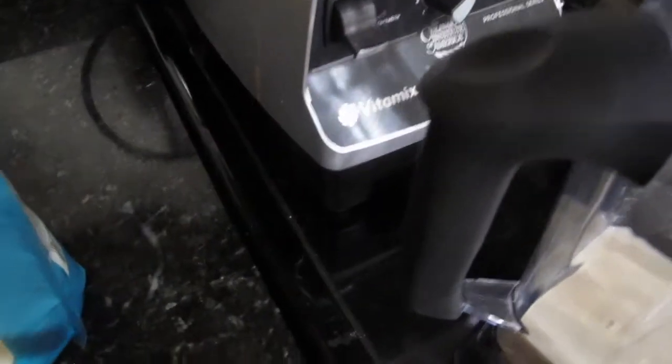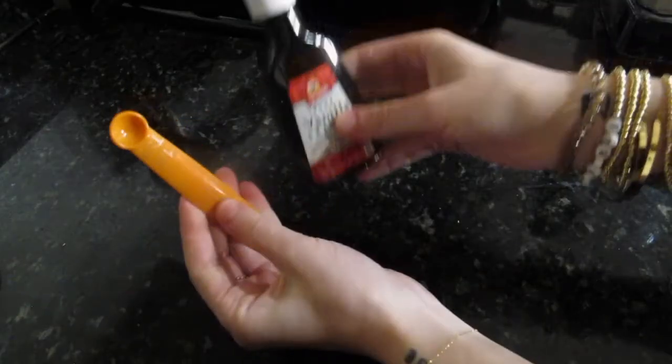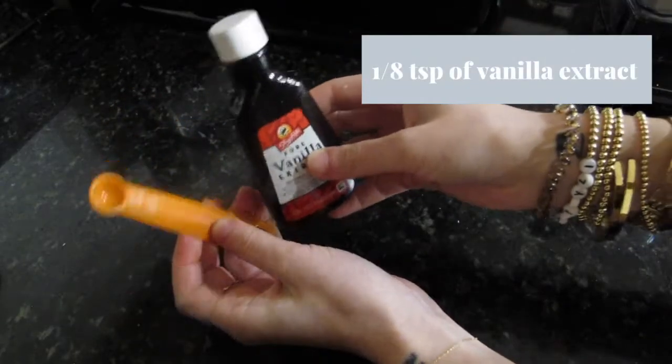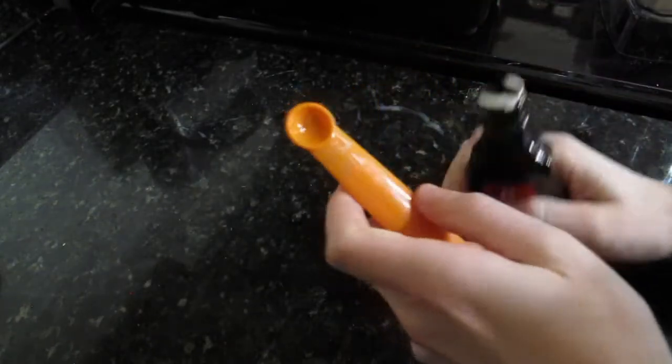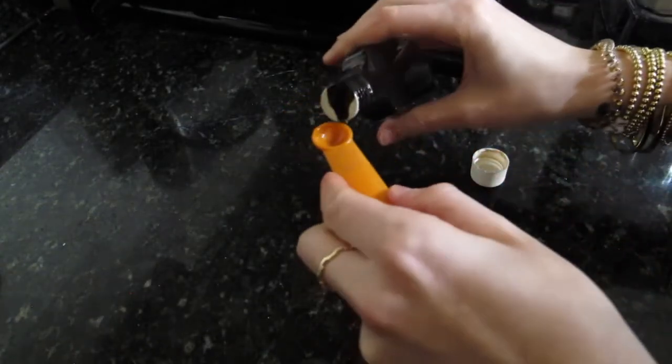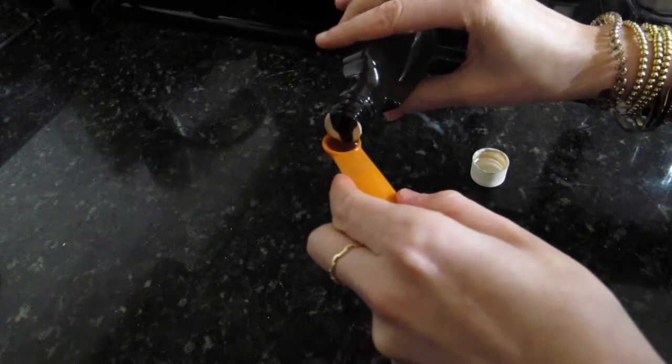Okay. Then we need 1/8 teaspoon of vanilla extract. So I'm just gonna pour her in.